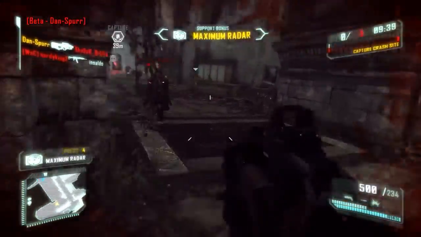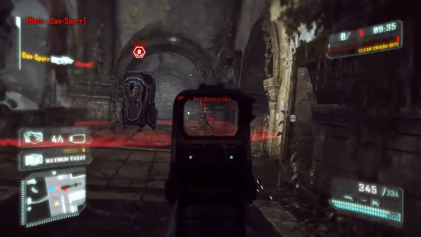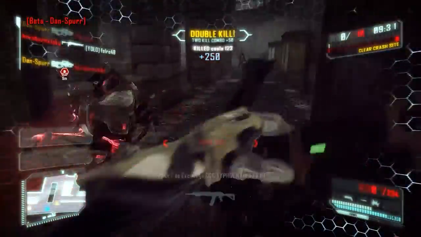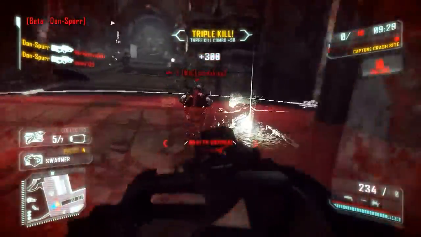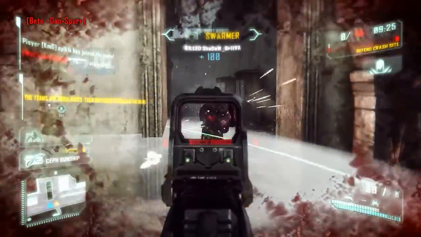So here we are. We're using the CTC Typhoon, with a red dot and a foregrip. I'm using a Majestic 6 as a secondary and a rocket launcher as a painkiller, and if I'm feeling in the need for some overkill.